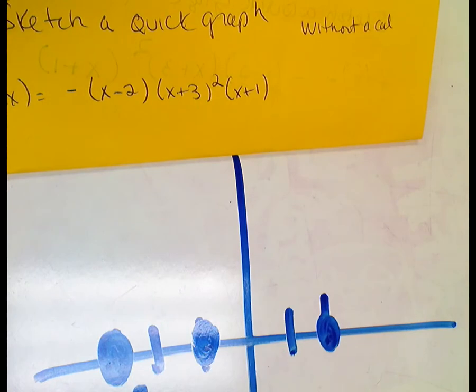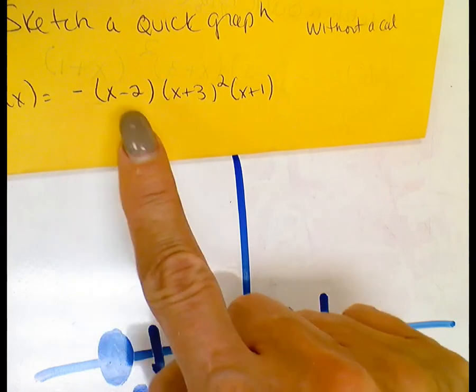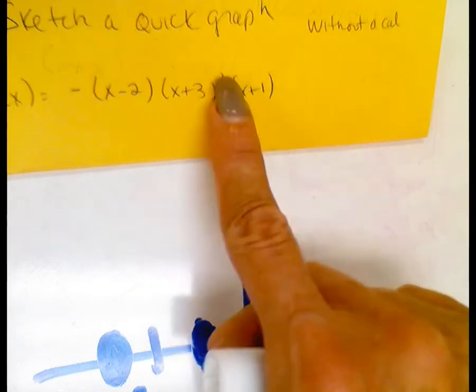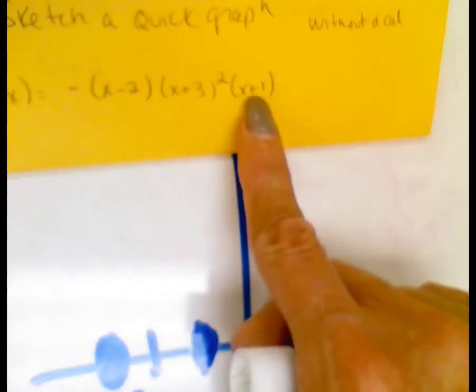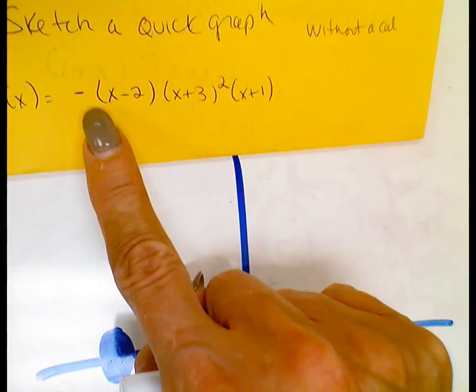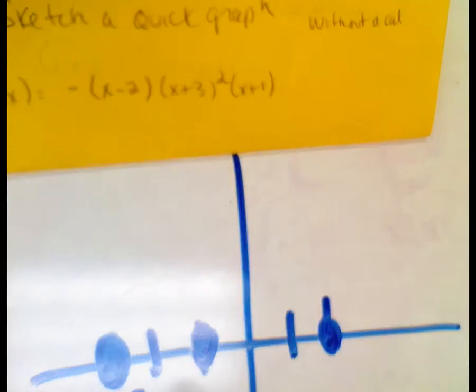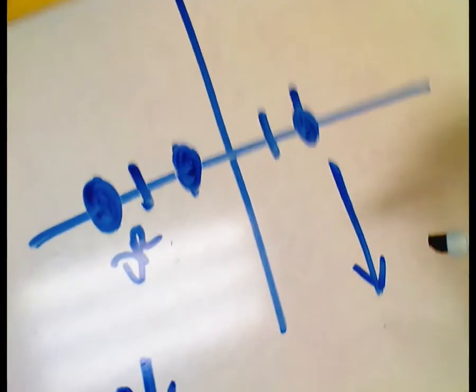So you're supposed to have 4 roots. We have 3 because -3 is a double root. Now, there is a negative out front. You see the negative? First of all, let's count our x's. There's 1, 2, 3, 4. Do you see how there's 4 x's? This is 2 of them, and there's 1. So that's 4 x's. If it's even and it's negative, they both are going to go down. So your end behaviors are both going to point down.